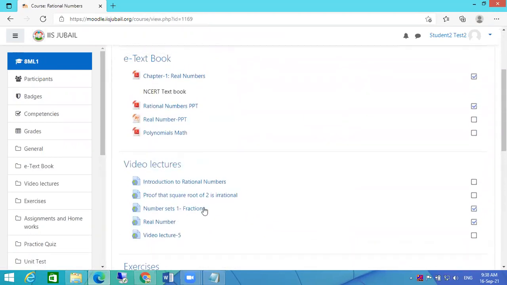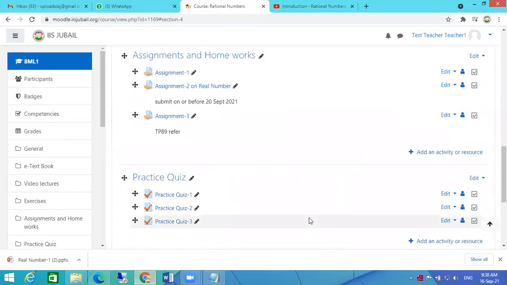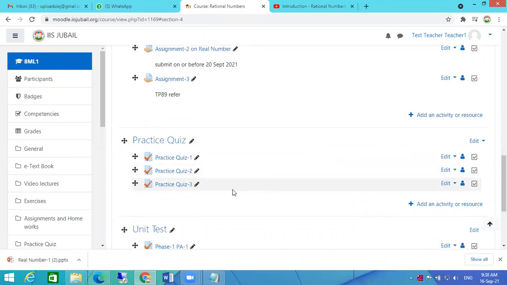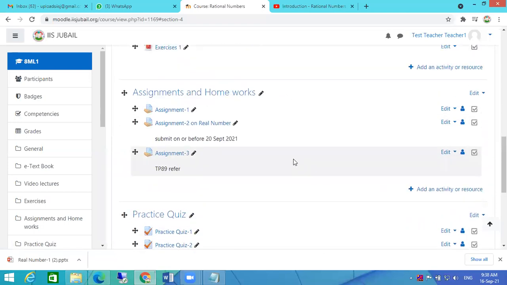Okay. So let me come back to the teacher login. So here in the teacher login, I have created this. It is ready now. Okay. So now this is fine. So similarly, I want to create one practice quiz for the student. So how can I create the practice quiz for the student? So again, the simple activity. Hope the assignment part is clear.